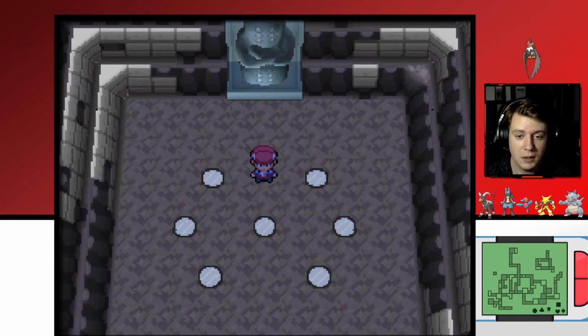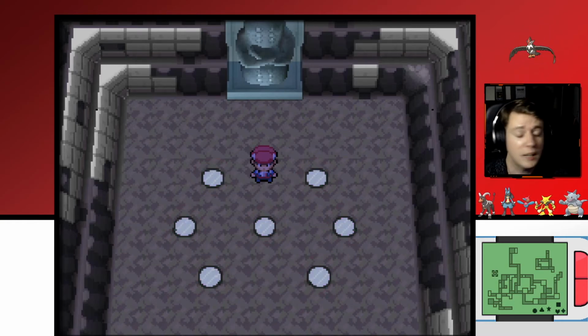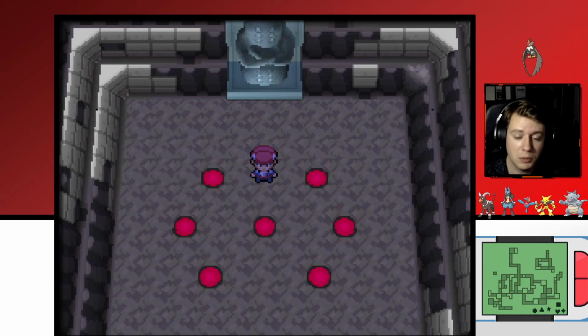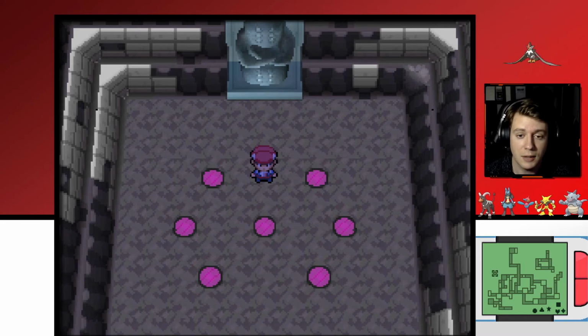Okay, so we entered in the code, we got ourselves the Event Regigigas, and we got ourselves Registeel. Now, once you have the Event Regigigas, just keep it in your party. Mix and match whatever you need to encounter these legendary trio. Take a look at my video for how to catch Regice and Regirock, but this is Registeel.